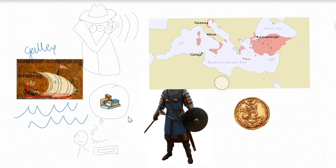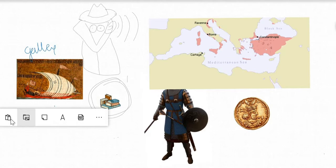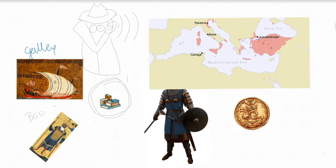Byzantines didn't encourage their soldiers to be foolishly brave. The idea of strong angry men rushing into battle wasn't a great one in their books. Wars were won with planning and caution, not simple force or sacrifice. One of the greatest military emperors, Basil II, carefully sat in his headquarters keeping an eye on all the legions and strategies. If you read the military treatises, like the one by Phokas, you can find advice like: avoid battles with enemies of greater or equal strength. Bravery meant simply staying in formation.